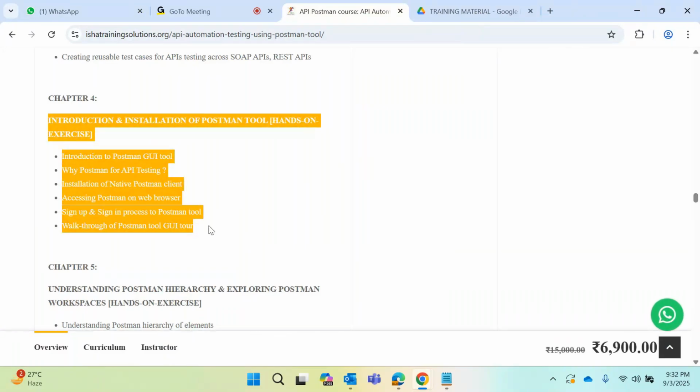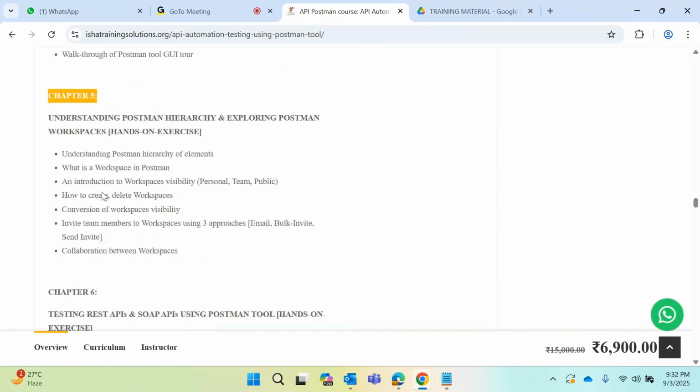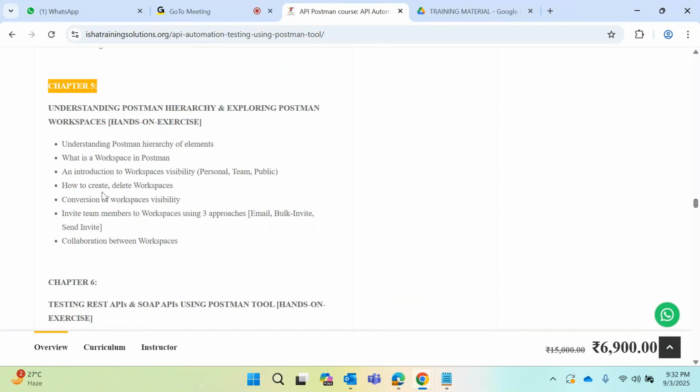It's a pretty small chapter. And chapter 5 onwards, it is going to be more practical, I would say. That's why you see hands-on exercise here as well. In chapter 5, I'll explain the hierarchy of Postman, where I'll talk about what a workspace is, how many types of workspaces there are, how we create a workspace, how we delete a workspace, how I convert a workspace from one category to another, and how I can invite my colleague to join my workspace.